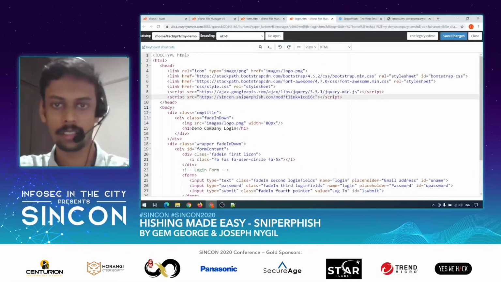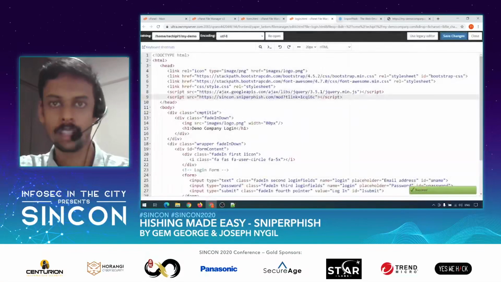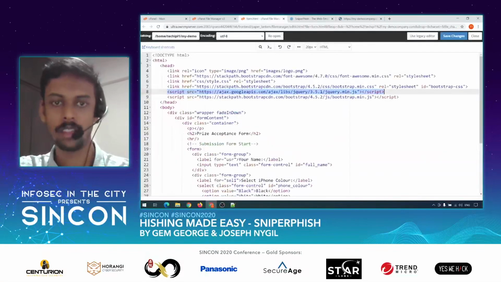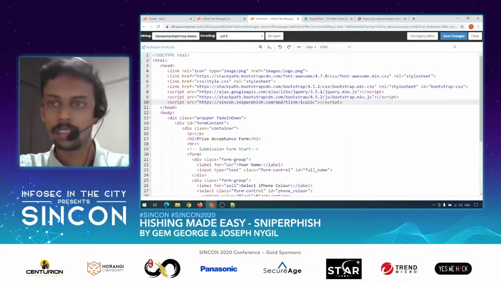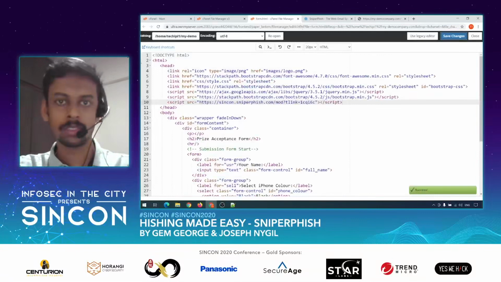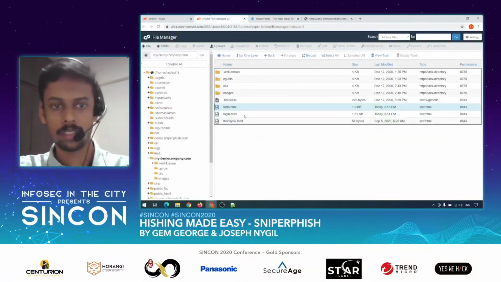Just place it like this. Press share. We are closing this. So we added our tracker code to both the login as well as form page. If anyone opens this login page or form page or submits data, it will be tracked in SniperPhish.